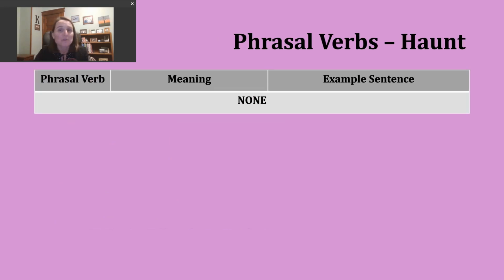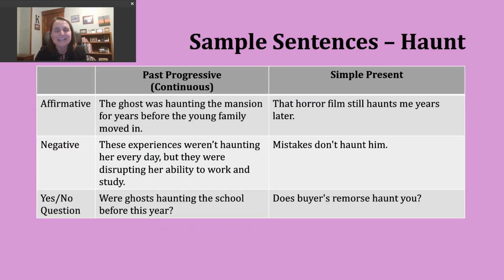Okay. Now, you might be happy to know no additional phrasal verbs that we need to study today, so we can move on to some example sentences. I thought we would do a little practice with the past progressive and the simple present today. Let's start with the past progressive.